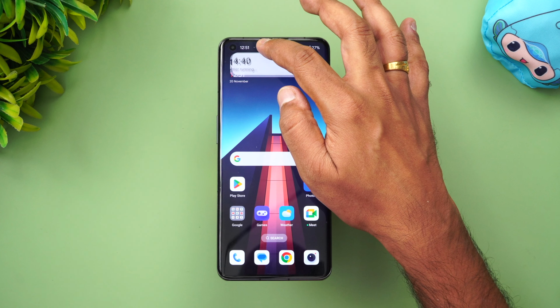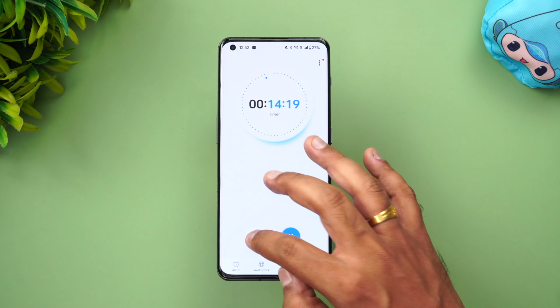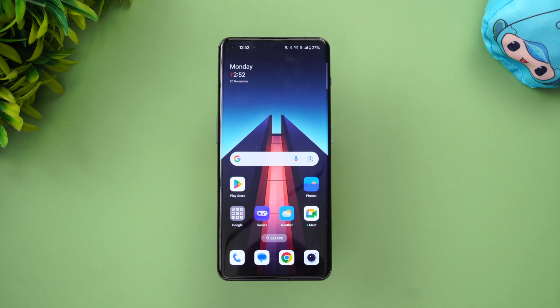You can see here something similar to the implementation by Apple, but again this is something which is new. This is the fluid cloud. It works with a lot of applications, but right now we have the clock application to show this. So in future many applications might be coming up with support for this fluid cloud. So these were some of the new features of the Oxygen OS 14.